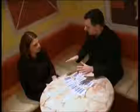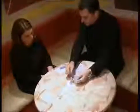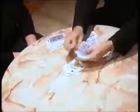Now, I'm going to be honest with you. Some people that are really good at this get about 50% of the cards right. Well, let's have a look how well you've done. So first of all, we started off with the blacks. With the black ace, you see we got black, black, black, all the way along. I'd say that's extremely well done.